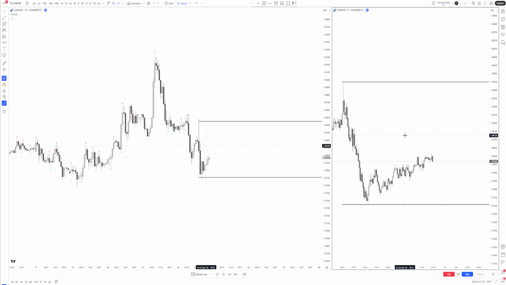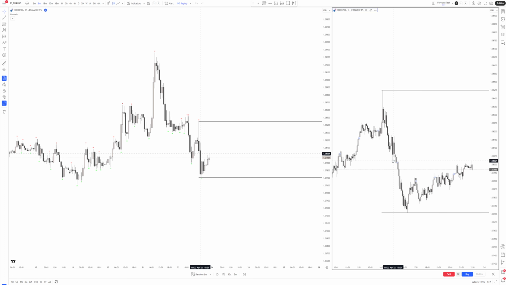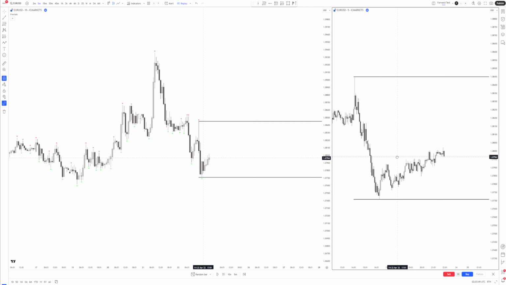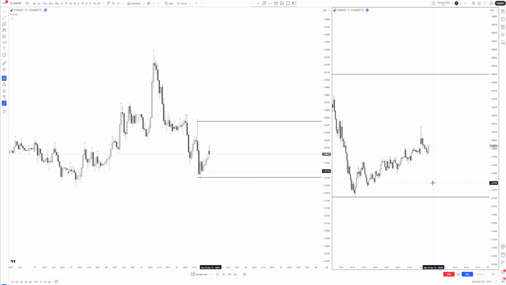So what is a fair value gap? This is where the market has moved in an extreme manner, leaving these small gaps here. But in order for a fair value gap to be valid, we need to have something like this. So you can see that the fair value gap got created here, but in order for this to be a fair value gap, we need another candle below, and then if price trades back into this area, that's where your fair value gap is. Okay, so let's get started and let's wait for price to either reach the high or the low. Let's see what happens.